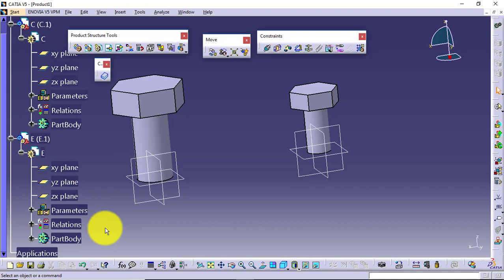This is what our solution is. So what we are able to do is maintain multiple parts having the same shape but different size in a single file only. This is what your part family is. This is how you can create and maintain the part family in the CATIA V5 environment, assembly design, or I'll say part design environment. Thank you.